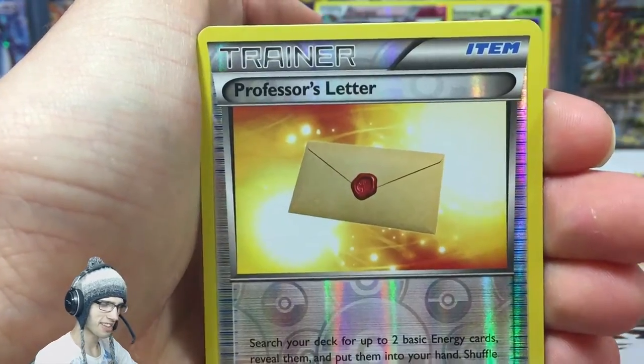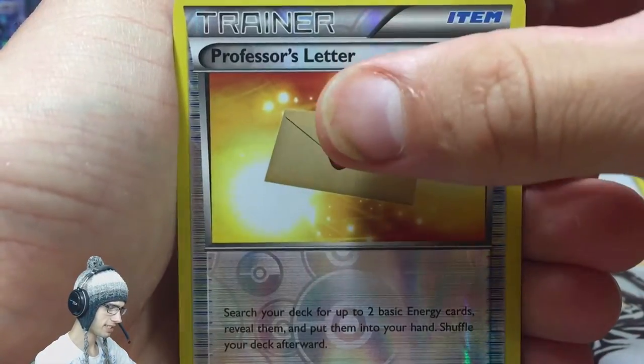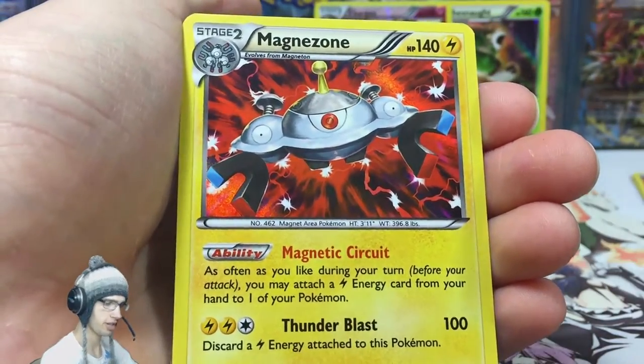Gyms are supposed to be a challenge. But yeah, we got Sunfist, even though they aren't usually a challenge anyway, they're supposed to be. We have Professor's Letter and a Magnezone. Nice.